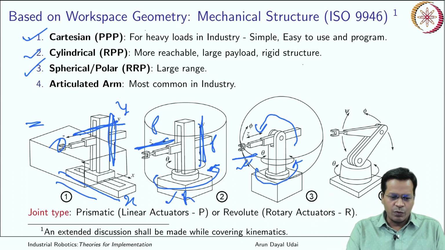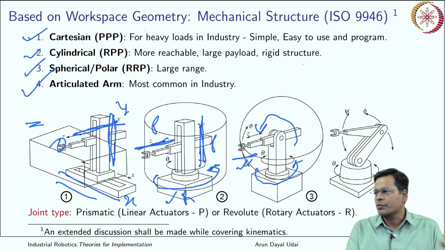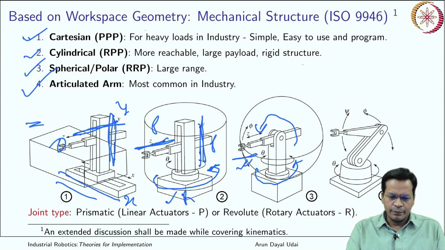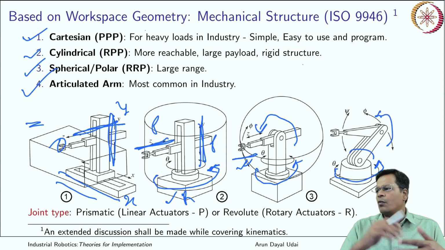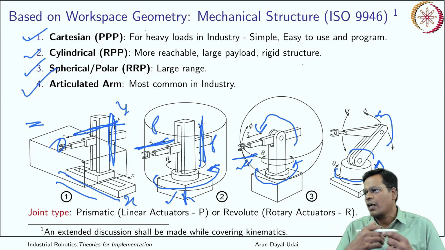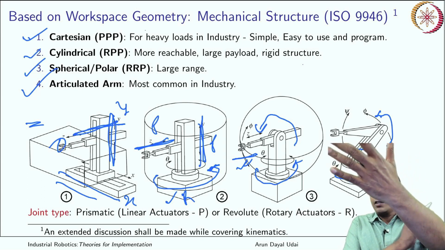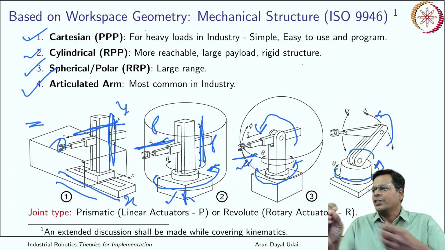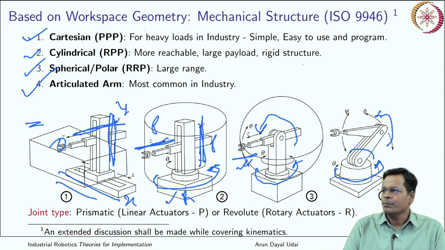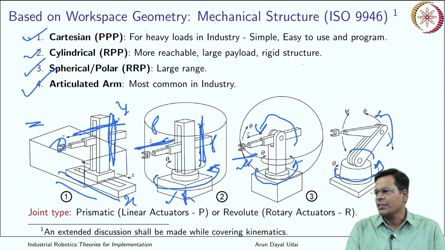The last but not the least one is the articulated arm robot, which you have seen so far in our application video also, where you have a first axis which goes like this, and multiple axes one after the other, just like our arm, they are fitted. So you have a link, you have a joint, you have a link, you have a joint, you have a link, another joint. It forms a serial chain effectively. So that is what the articulated arm is all about. So these are four major kinds of robots which can be classified as the mechanical structure classification, right?